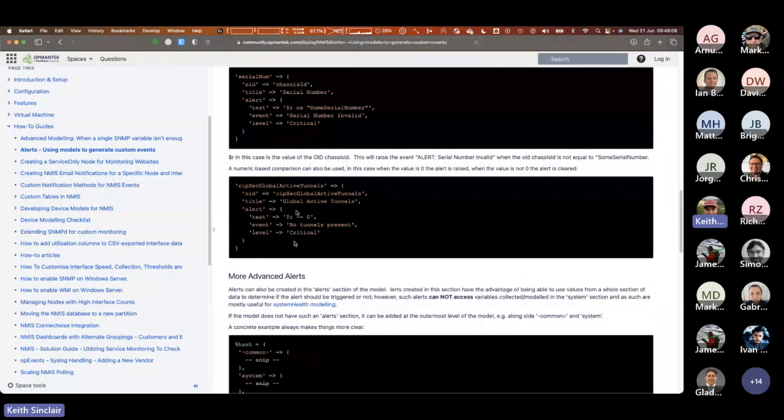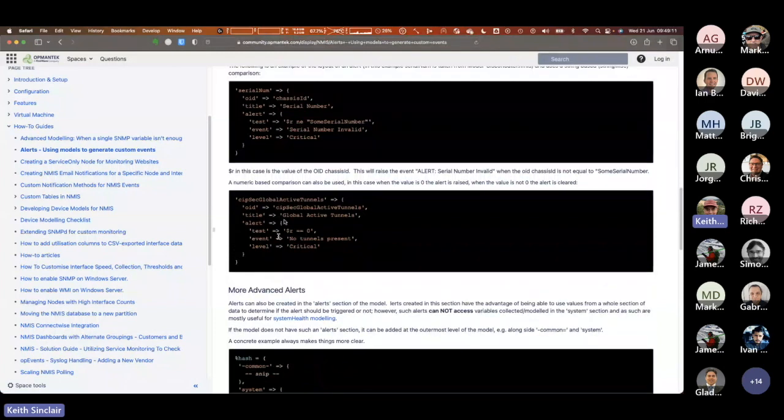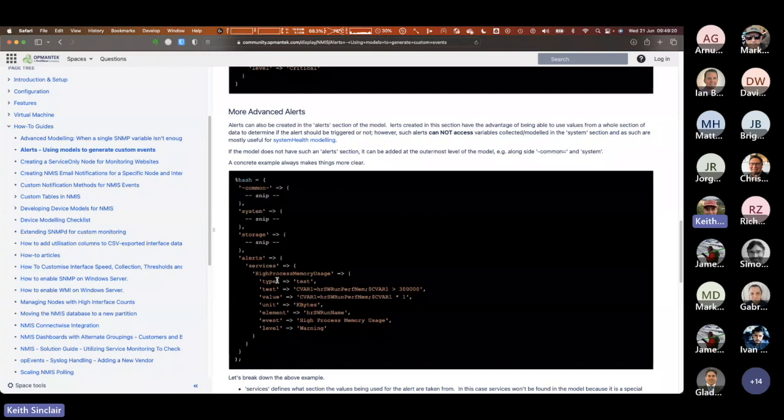Now, we've got some examples there, but let's jump down. So if I wanted to do a serial number, and serial number's invalid, right? If I had some dodgy serial number, I could do a regular expression or something and serial number's invalid. Now, the more advanced alerts are at the high level area. So I have alerts, and then I have something in the section services, and then I have high process memory usage, right? So it has to be for system health modeling.